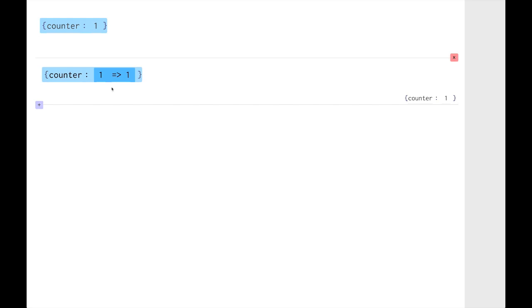Another great thing about data is that it is fact. Data does not change. All you can ever do is create new data. So if we have a counter with a value of 1 and we wanted to change that to 2, we could sit here, we could click on it and change it to 2. But that simply created a new map. Our original map is unchanged.